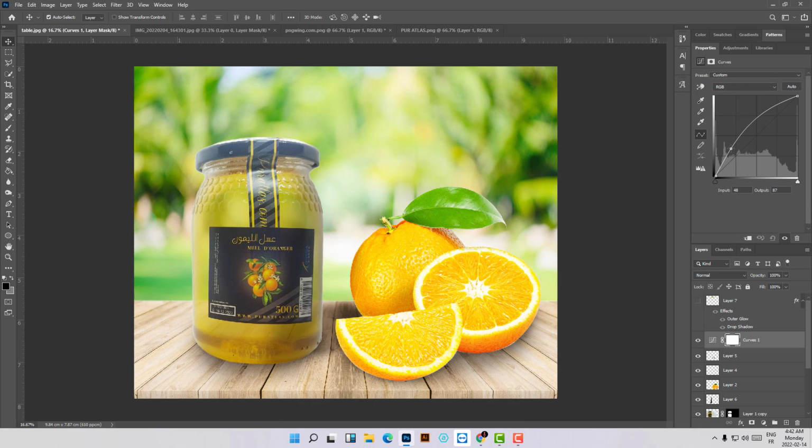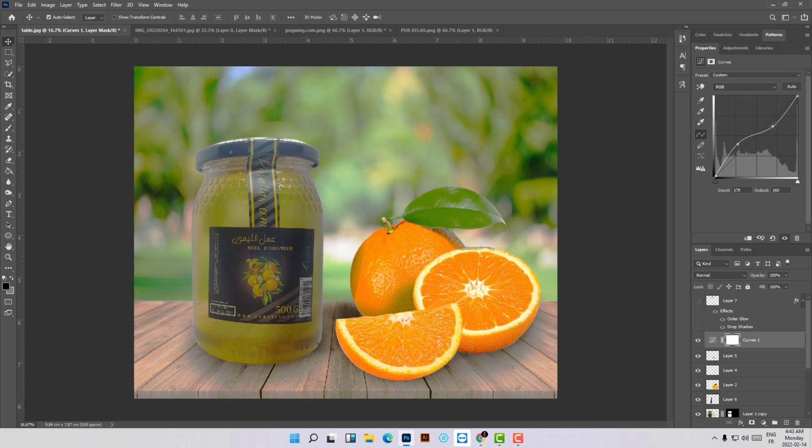As you can see, we have the image really clear, and let's not overdo it, and let's add some darkness to the image. We want the shadows to appear, and we don't want the colors to be affected.